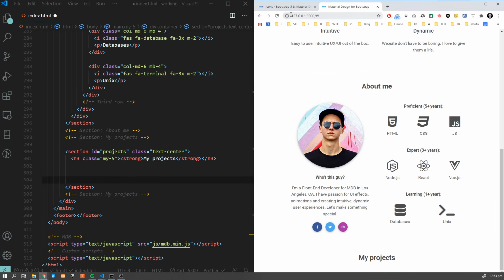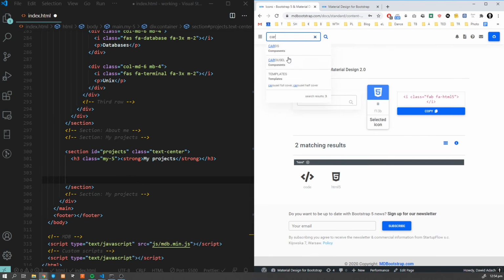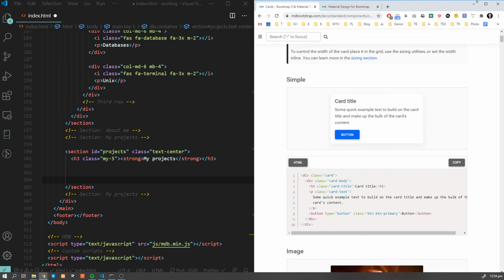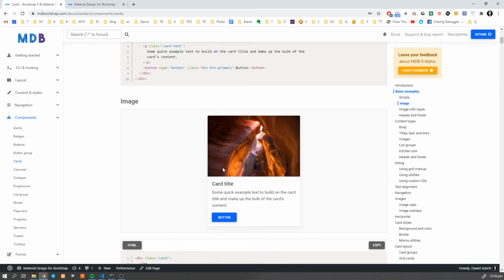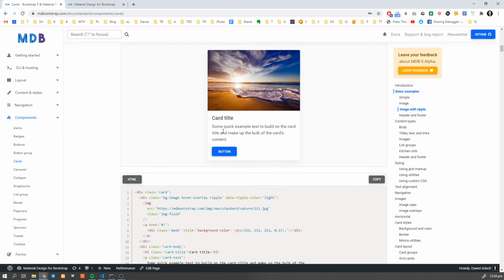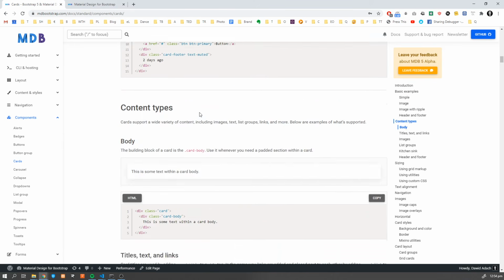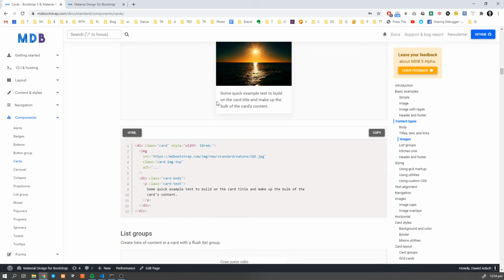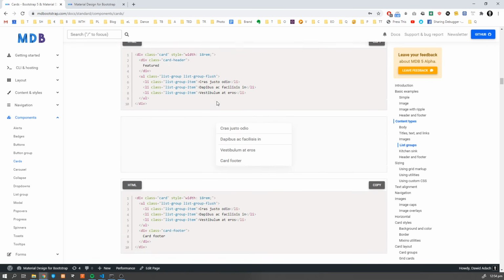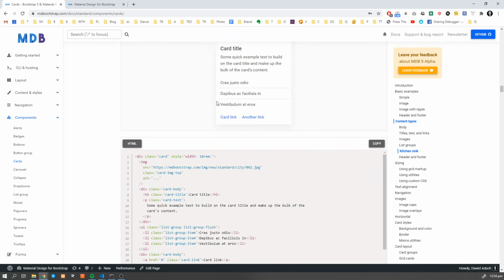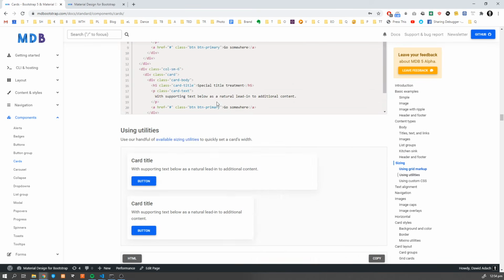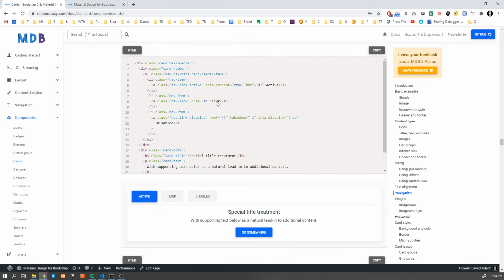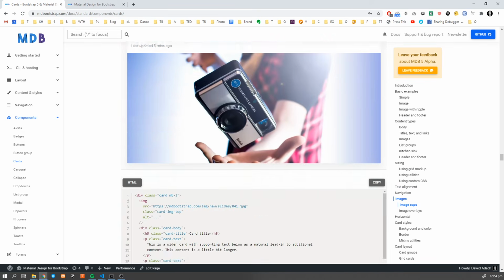Now, in order to create this section, we're gonna use MDB cards. So then again, if you go to docs, you're gonna find many different card types. So you can use whichever you want. As you can see, there are a lot of different varieties of cards, so you can use whichever you like.